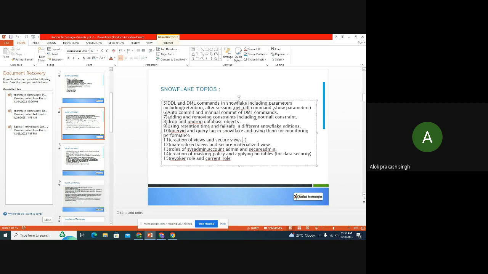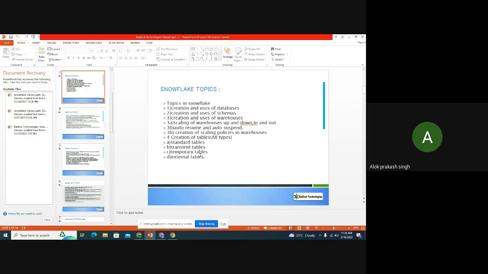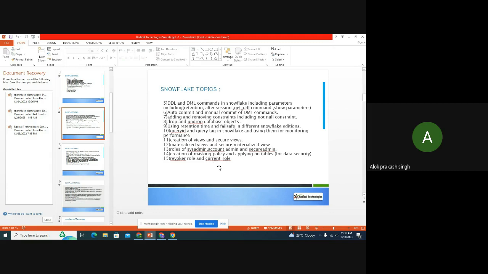Now, I was talking about transient tables and standard tables. The data in a transient table can't be retrieved after 90 days, but in standard tables the data can be retrieved after 90 days. So why should we go for a transient table or a standard table? Normally, everything you create, tables or views or materialized views, packages, procedures, comes with a cost. If you think the table is not very important, in that case you can go for a transient table. That's the reason we can go for a transient table. I'll explain everything with an example now.